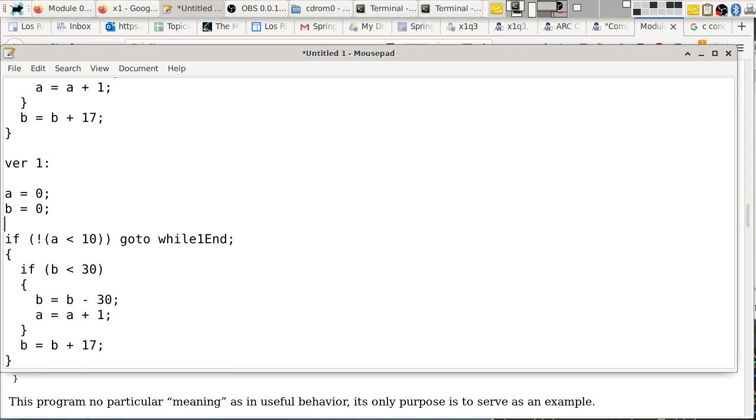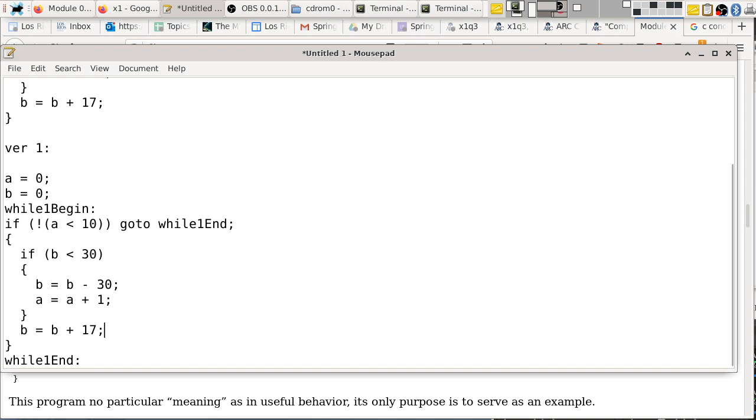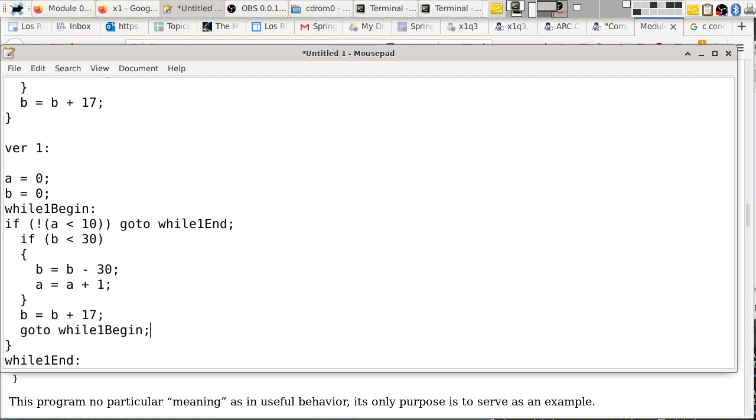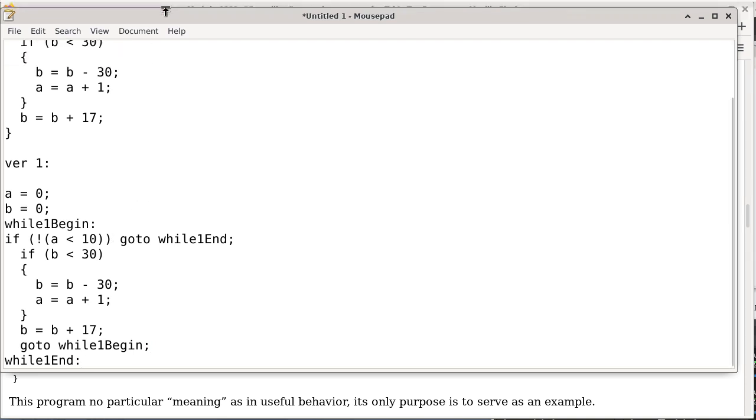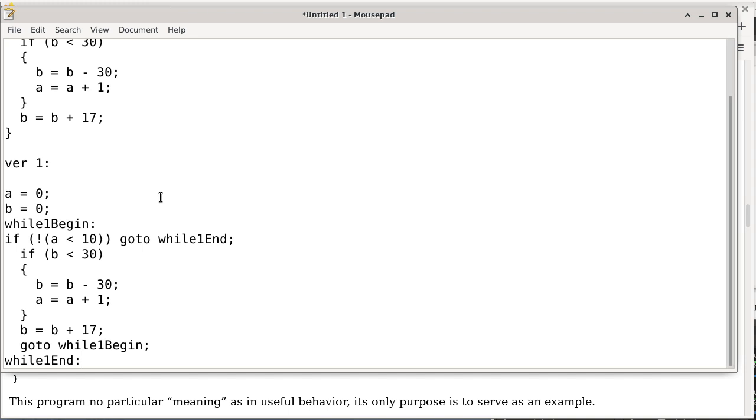But before I get rid of those, I better say this is while one begin. And at the very end of each iteration, I have an unconditional goto to while one begin. So once I have done all of these steps, this pair of curly braces would no longer be needed. Let me see if you guys can agree that this code is still doing what the original code is doing, except I have just flattened one level of this code.